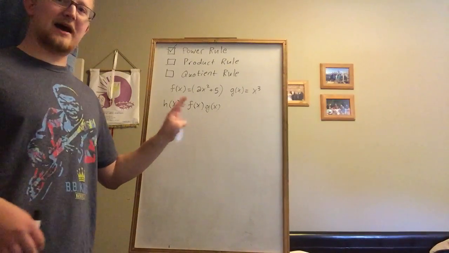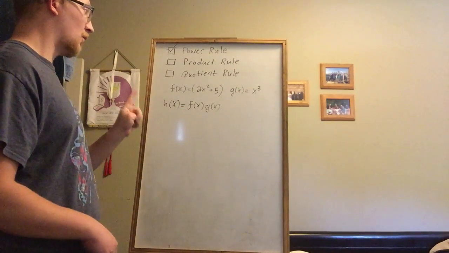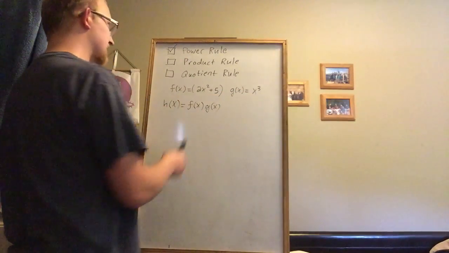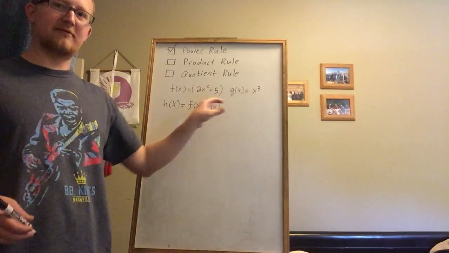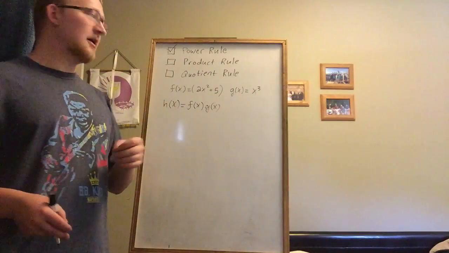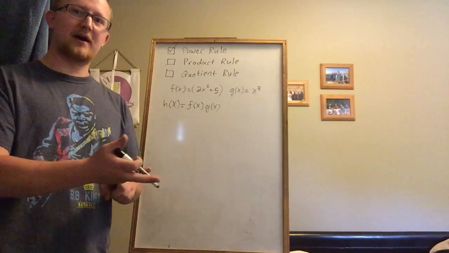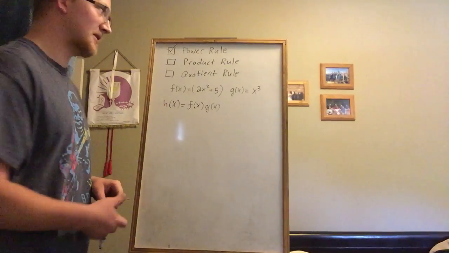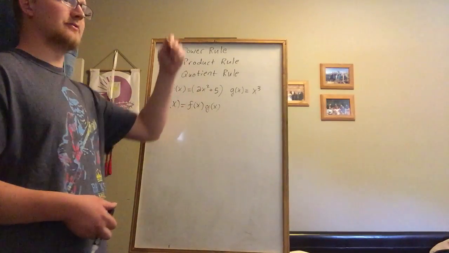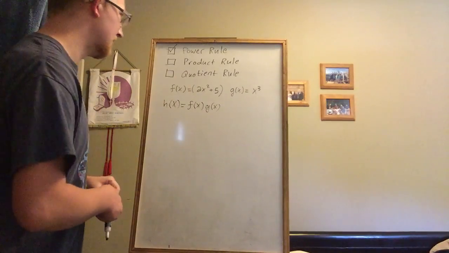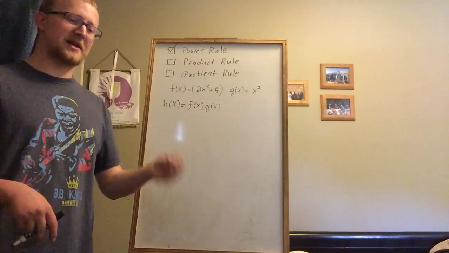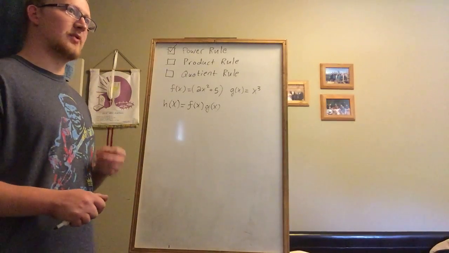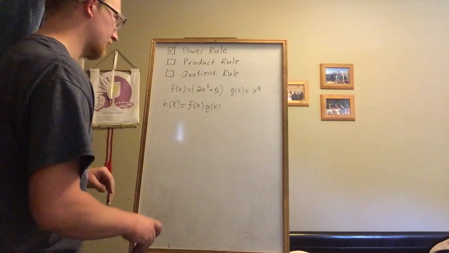Well, now the question is, how do I handle this? One way is you can actually just distribute g of x into f of x. And that'll work great here because we have two polynomials multiplying together. But later on when we start learning methods of deriving trig functions and other odd things like that, you really won't be able to make it easier. But anything using polynomials can be reduced down to the power rule. Although it's sometimes a waste of time, and you should just stick with the product rule.